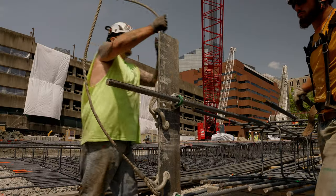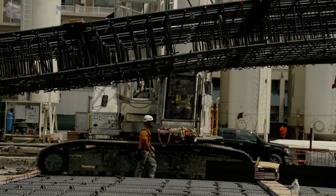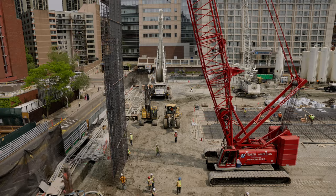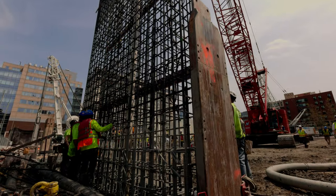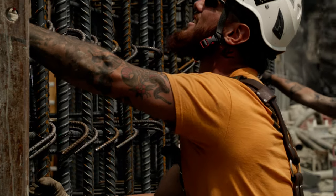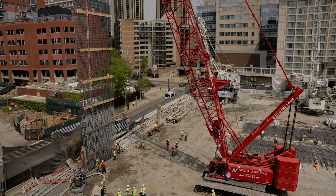They're just finishing up installing the rigging apparatus to take this panel from a horizontal position into a vertical position so we can insert it into the slurry wall panel. The team now has this reinforcing cage in its final position. The cage is about 85 feet long and it's going into a hole that's been excavated to over 100 feet deep. They're in the final steps of getting to the position where they will begin to actually lower it into the ground.